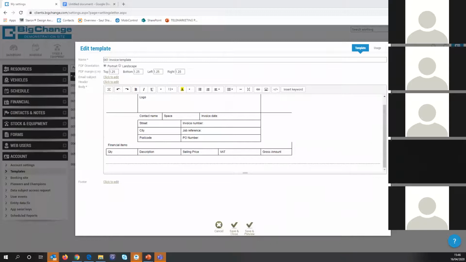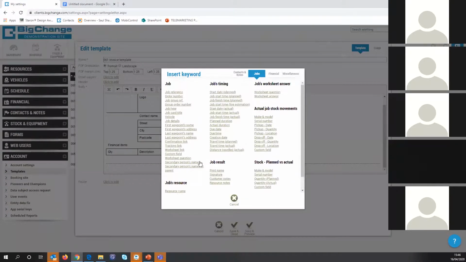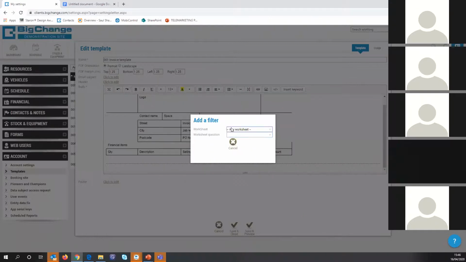When adding keywords from worksheets, a quick tip when searching the relevant worksheet is to click in the worksheet box so it highlights the contents, then start to type in the worksheet. So if you've got a longer list than what I have on my test site and you want to quickly find the worksheet, you can start typing in here and it will bring up the worksheet name quicker. It's quite a long process to go through if you've got loads and loads of worksheet types on here, so you can just type and search for them, and it will start to bring up those options.